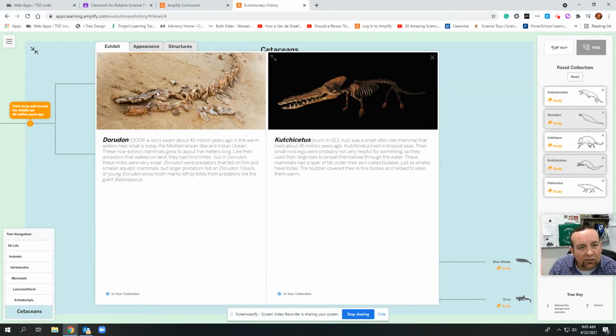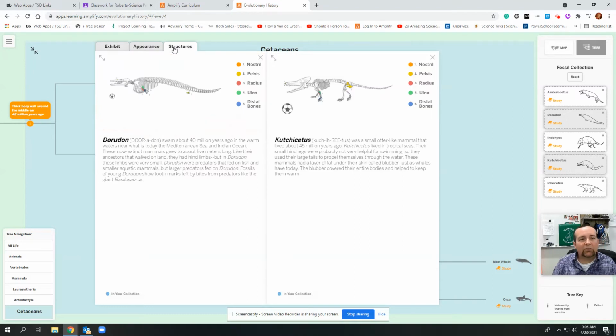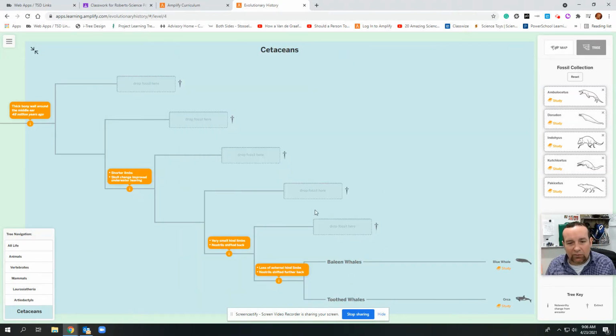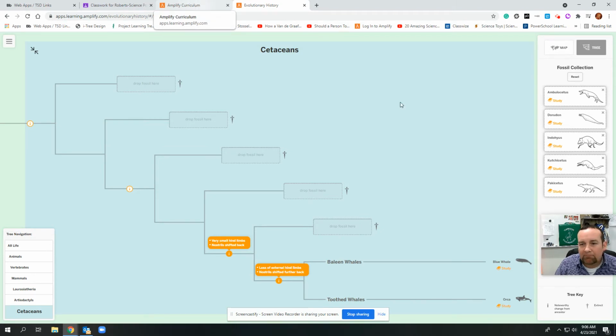So here's a Durodon. Again, here's an example of the fossil. Notice there's not a lot of fossil remains that are found, but they are able to piece together its structure based on those remains. Because we're talking about this evolutionary tree here, we should also be thinking, which one just looks more like the creature further down on the list? So which one would look most like the blue whale? Let's look at those again.